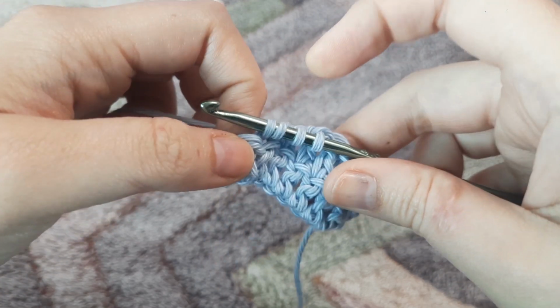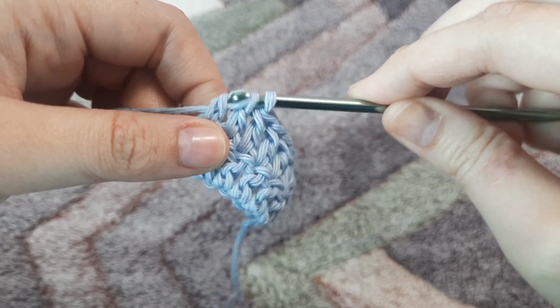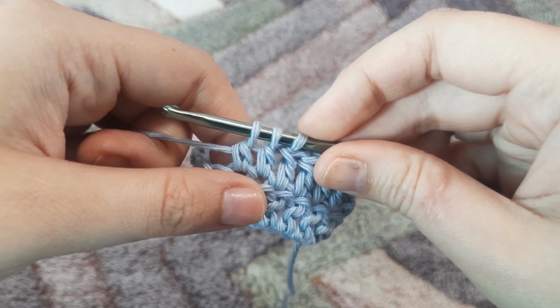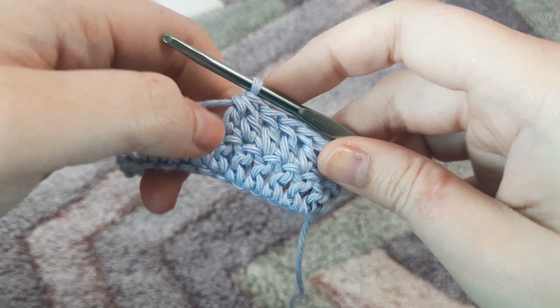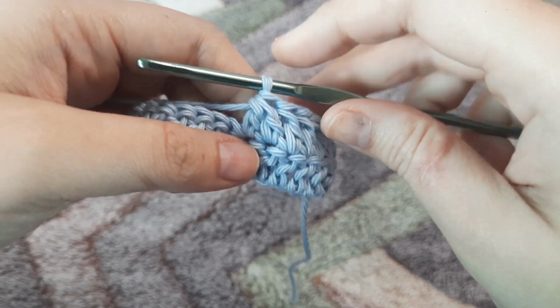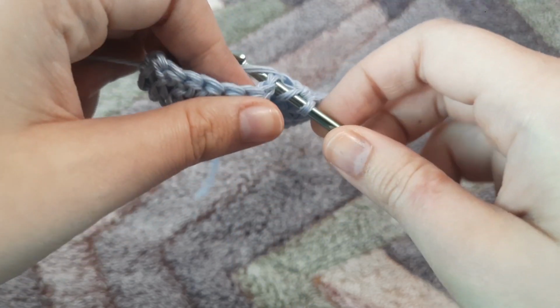yarn over, pull through. We'll be left with 4 loops on a hook. We are going to yarn over, pull through 2 loops. Now we'll be left with 3 loops on a hook. We're going to yarn over and pull through all the 3 loops. So even here, as we did earlier, we worked in 2 stitches, but we only made 1 double crochet.